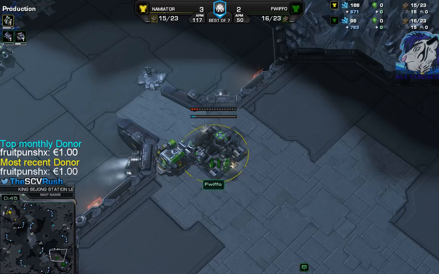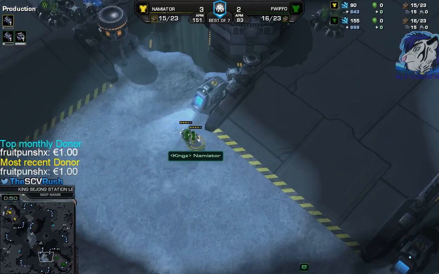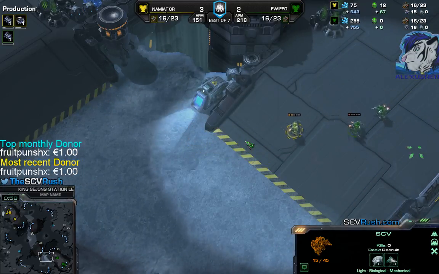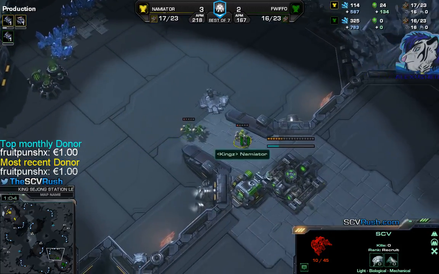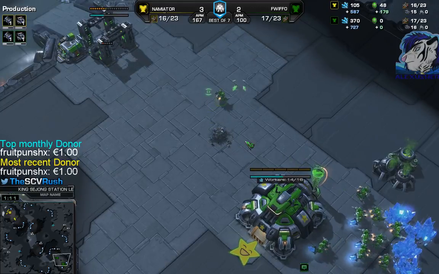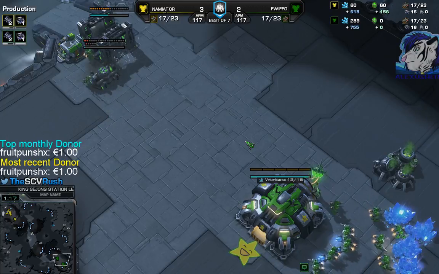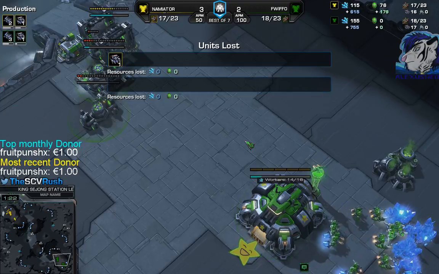So what will we see out of those guys? There's the SCV coming. Oh yeah, Nemeator wins this SCV fight. Or is he? No, he's not! Or is he? Yes, he is! Oh wow! Wild. Very wild game. So, oh, the barracks is delayed a lot again, which is not good. It really is not good. But it gets killed. Wow.